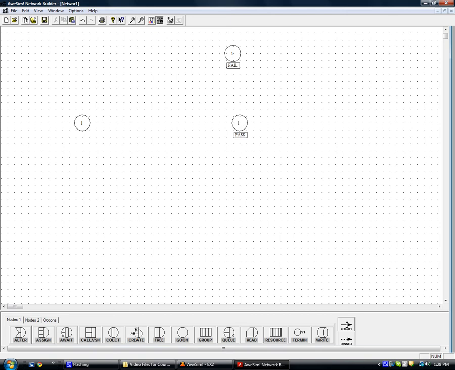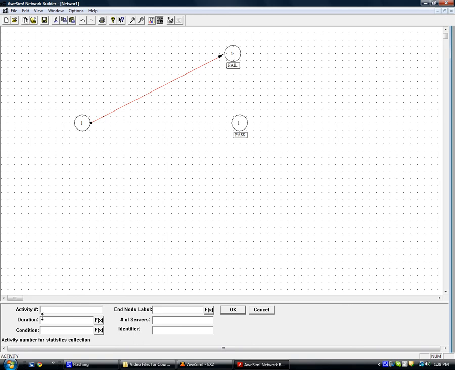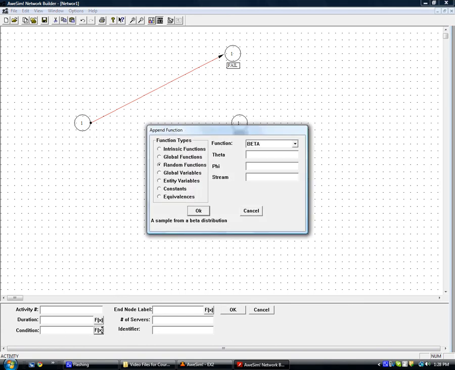So to do that, we click on the activity cursor button. The cursor switches to the activity cursor. We're going to put in an activity between these two items, and in this case we want to put in a condition that reflects the probability of failure.